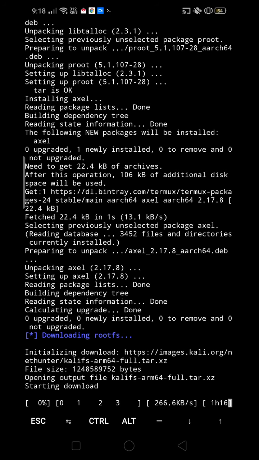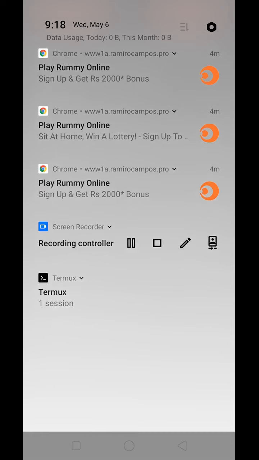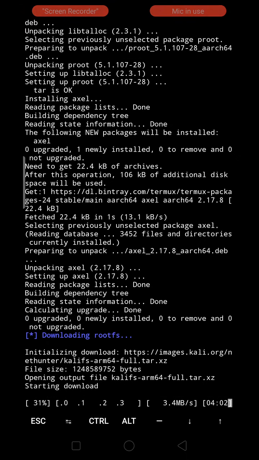So it depends on your net speed. Here the speed is increasing rapidly. It's about 1 MB. My Wi-Fi is a bit fast, so that's a good speed. Yours can be 500 kbps or something less, or it could also be 100 MBps or 5 MBps. And here it's increasing up to 2 MB. I'm going to pause that. Okay, so my speed has increased up to 3.4 MBps.